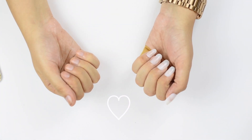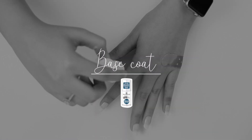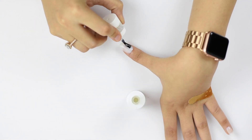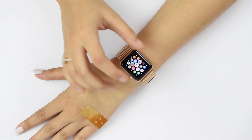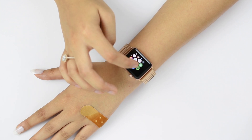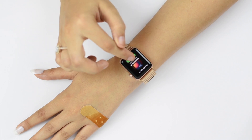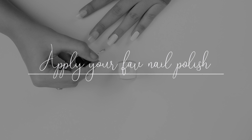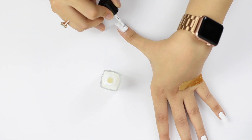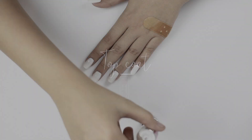There you go — see the difference! I love the fake nails. I'm using the Essence gel base coat; their base coat and top coat is my absolute go-to. I'm going to wait for the base coat to dry — I'll tap the Saavan app on my Apple Watch and listen to my favorite song, which is 'Tera Yaar Ho Main.' By the way, what's your current favorite song? Leave it in the comments below. Next I'm applying a white nail polish by a brand called Mina — I absolutely love all Mina nail paints, their pigment is just mind-blowing. Finishing off my manicure with the Essence top coat, and that's it.